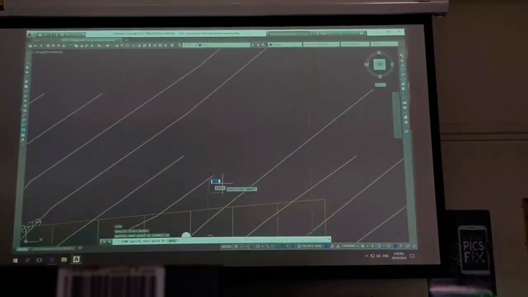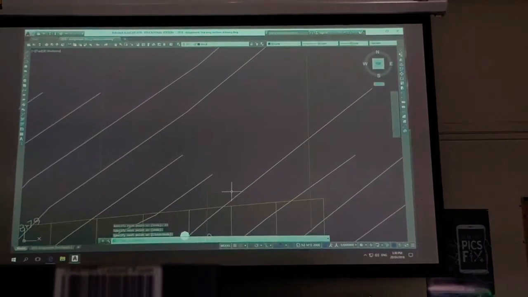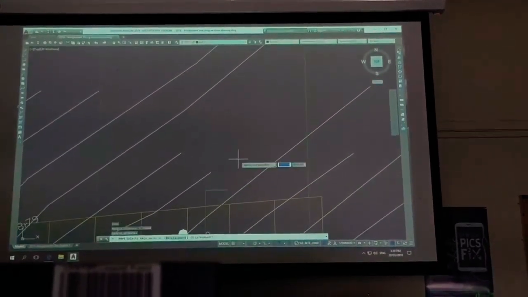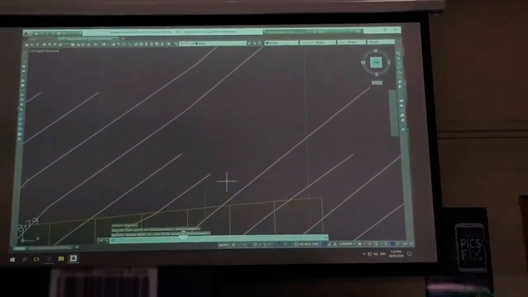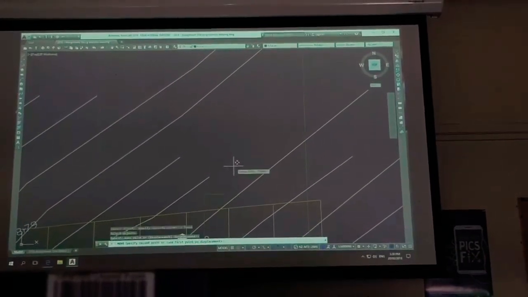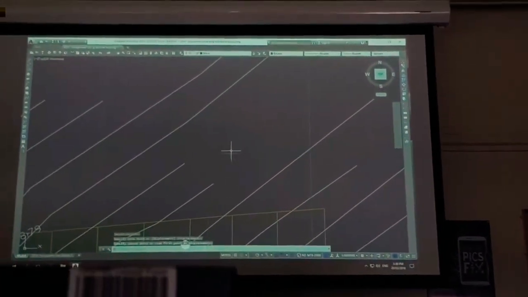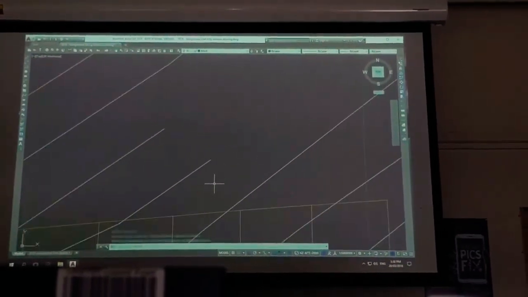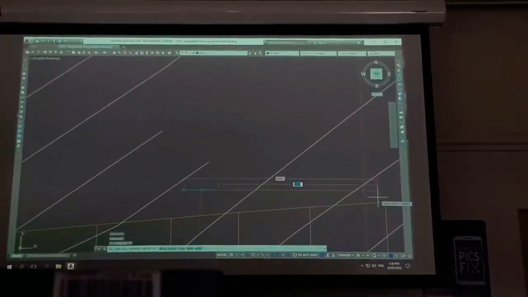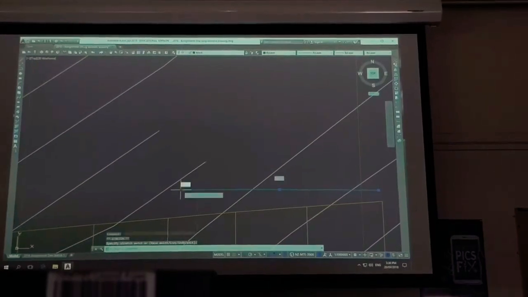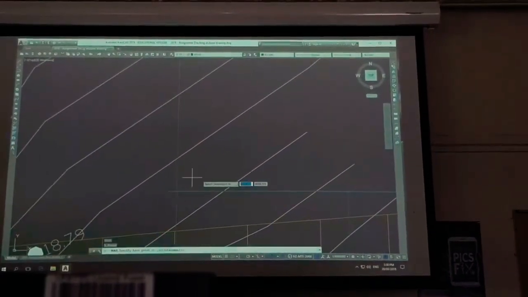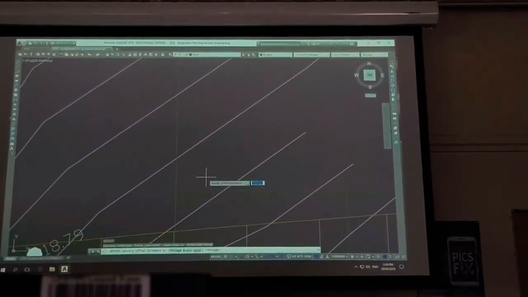So here's the level of my tree. Look how high up in the air it is. So this is a bit of a strange one, but there's the level of the tree. These two here are the widths of the tree. We said it's going to be 6 metres, so let's take that right across, and let's offset 6.